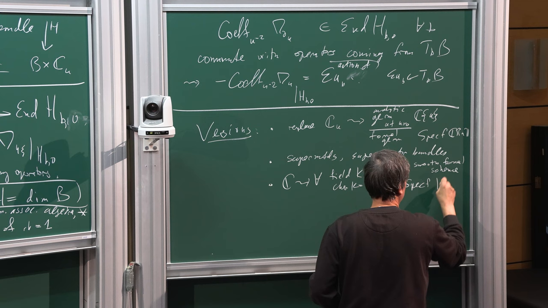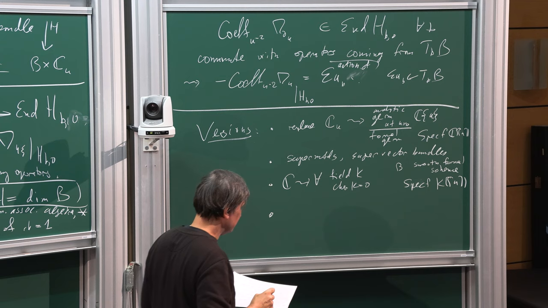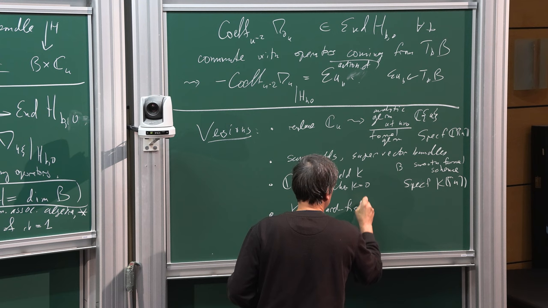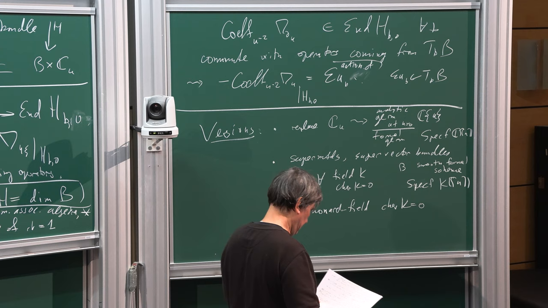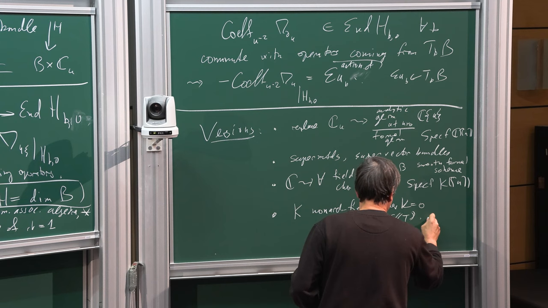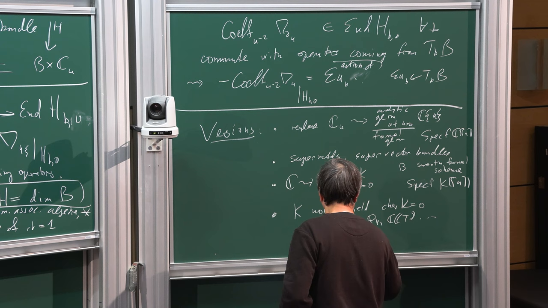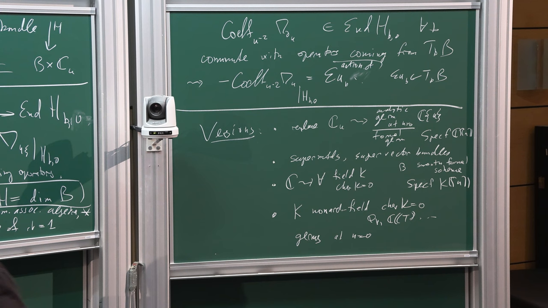And finally, one can consider the case when K is a non-Archimedean field, again of characteristic zero, and then it could be like p-adic numbers, power series in one variable, and here one can put germs, again germs or formal, at U equal to zero. In the non-Archimedean case, a germ in the whole space has a different story.